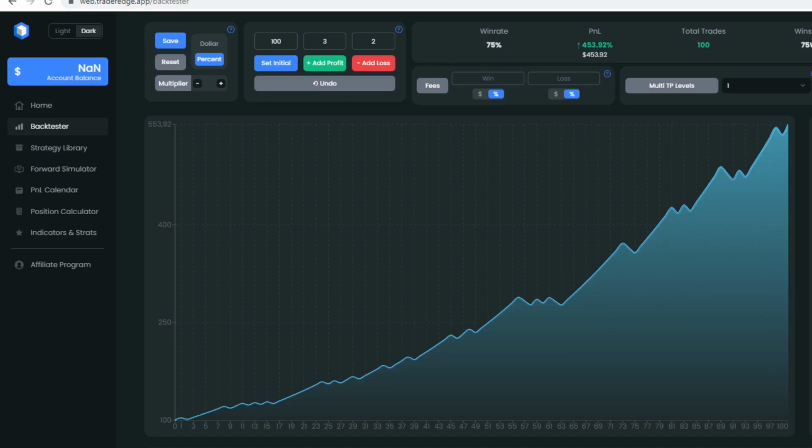Alright guys, as you can see, we have now finished our backtest. The result is looking very, very good. We have done 100 trades. For the 100 trades, we needed approximately 4 days. In these 4 days, we have managed to get 453% of a win. So let's imagine we are doing 400% every week. That is quite a bit of money, and it's very exponential.